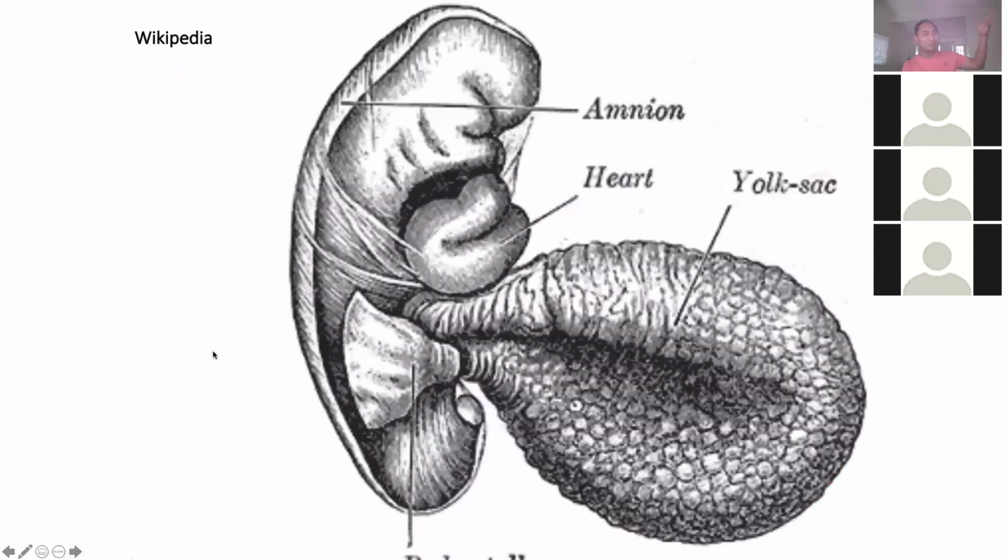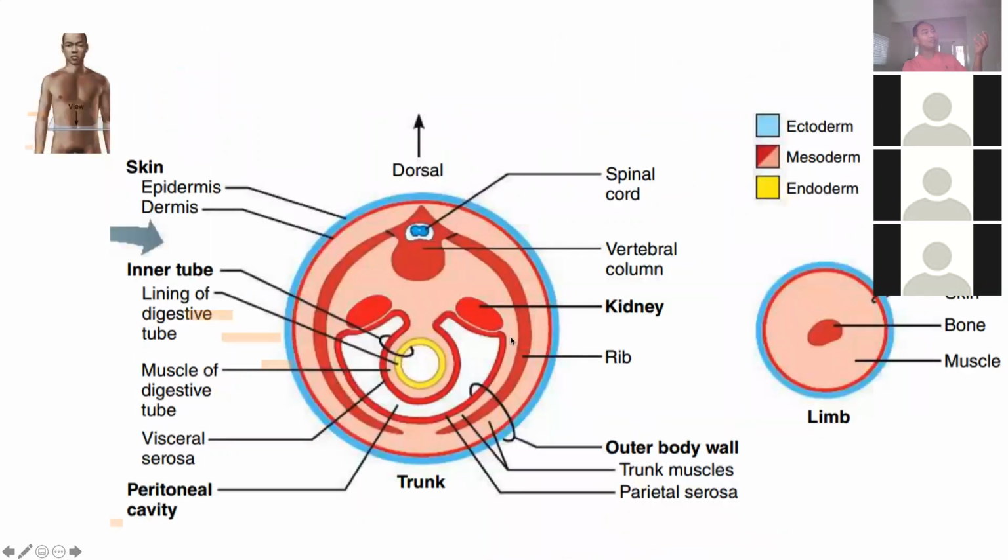And now, just the yolk sac being swallowed, in a different picture and diagram. Hey, now finally, because of the folding from right to left and head to bottom, we have the two tubes, outer tube and inner tube. The outer tube, and the same thing like a tubular structure here on the arms, but there is no tube inside. So in the limbs, it becomes like that.